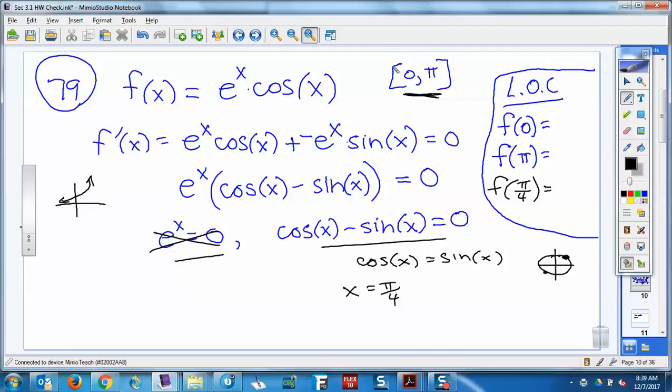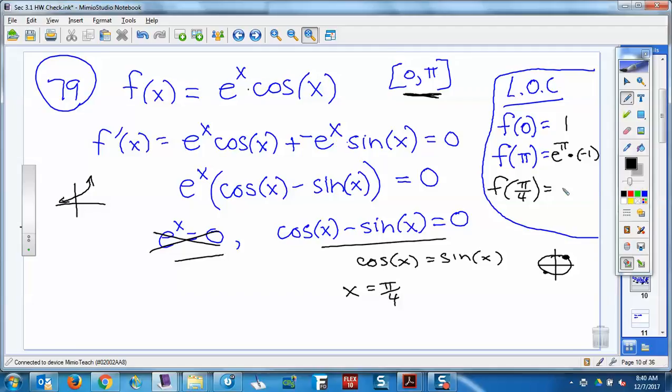Okay, now maybe at this point you would have a calculator because you got to plug them into here. Now 0 is easy. E to the 0 is 1. Cosine of 0 is 1. Okay, pi, that's e to the pi, whatever that is. 2.718 raised to the 3.14. Times cosine of pi, which is negative 1. So I don't know, 2, almost 3 raised to 3. That's like 3 cubed. I mean, that's what, 27. I mean, that's negative like 20 something. That's pretty big negative value.